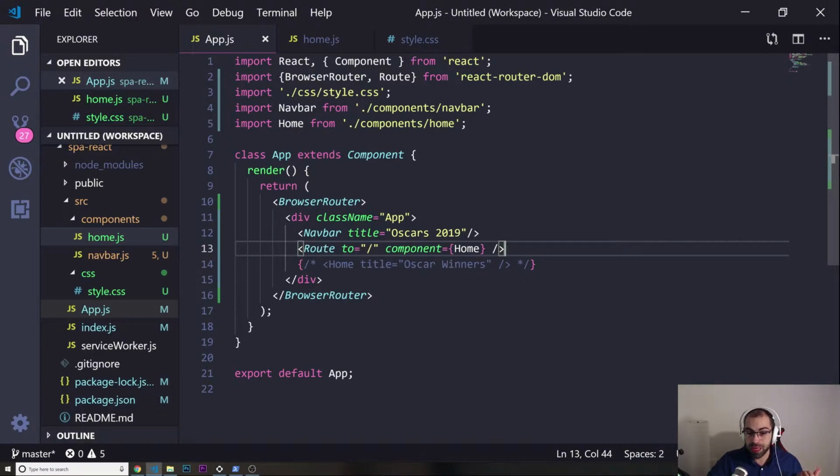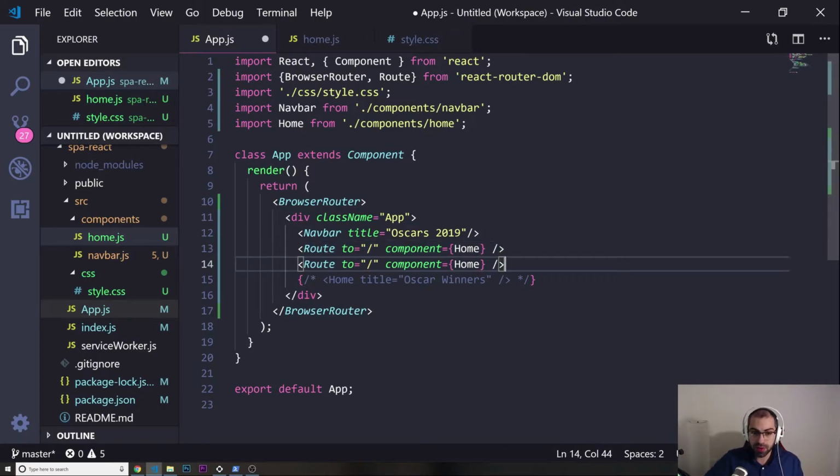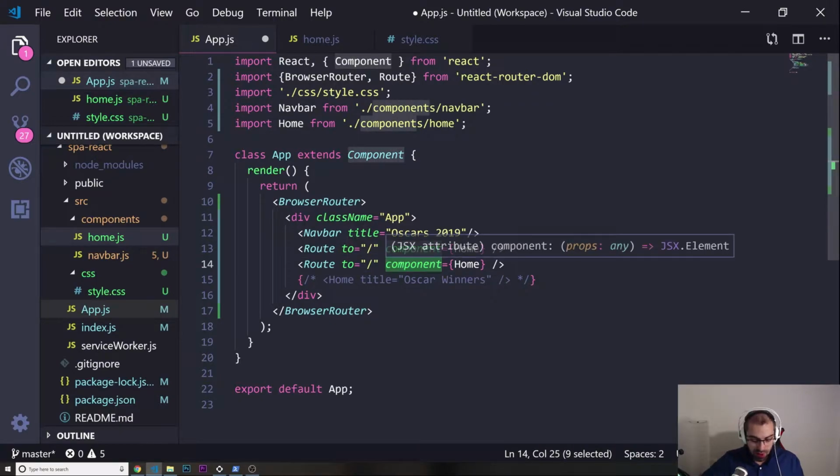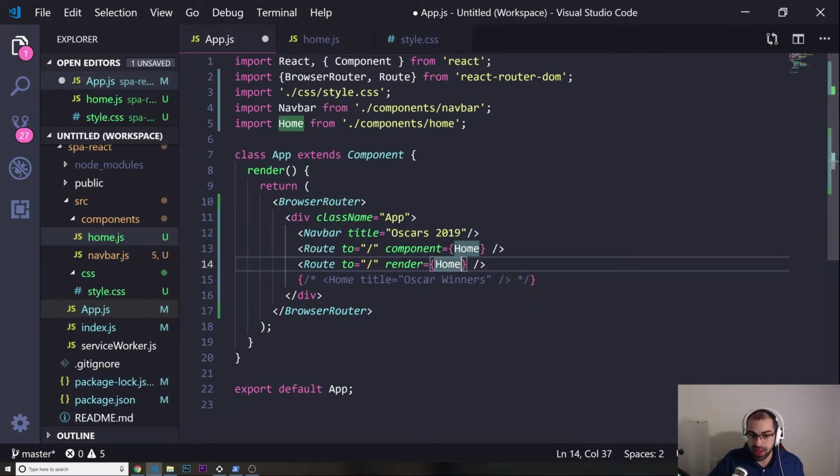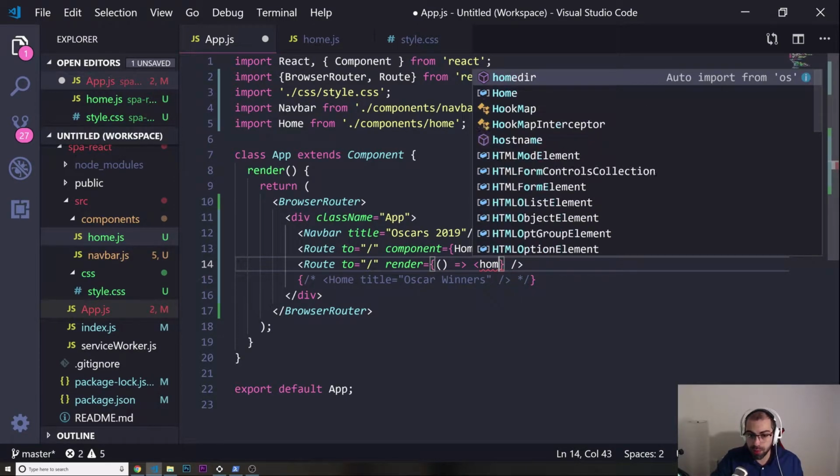If you want to pass some kind of props just like these, what you need to do is, let me copy this over, put this one in here, and instead of putting component, you're going to put something like this, render. And inside of this render, you're going to put this arrow function. And now we are going to put Home.